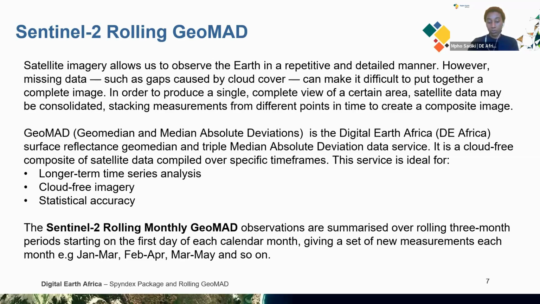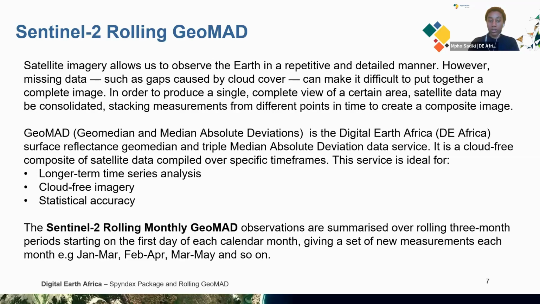And when you compute these GeoMADs over different time frames, like we've done with the annual, the semi-annual, and now the monthly, it offers you different temporal resolution that you can have access to within the platform and that you can leverage in any of your analysis. The rolling GeoMAD is summarized over a rolling period of 3 months.